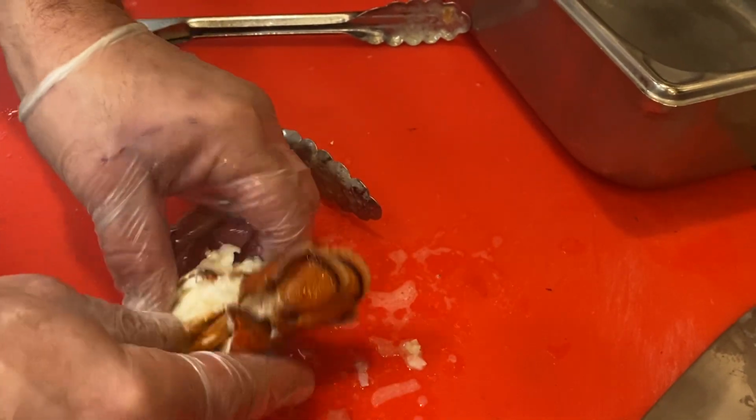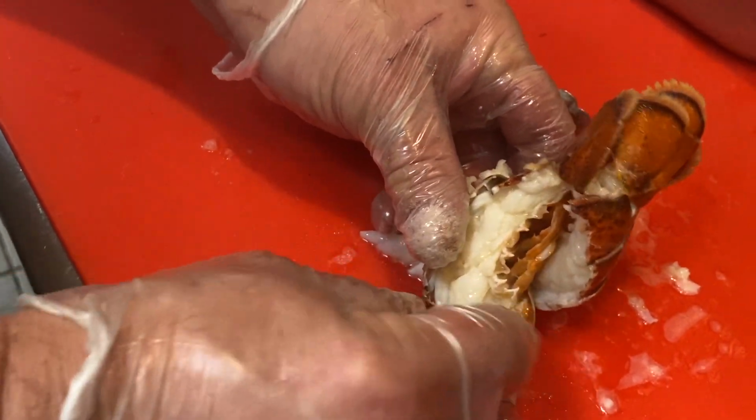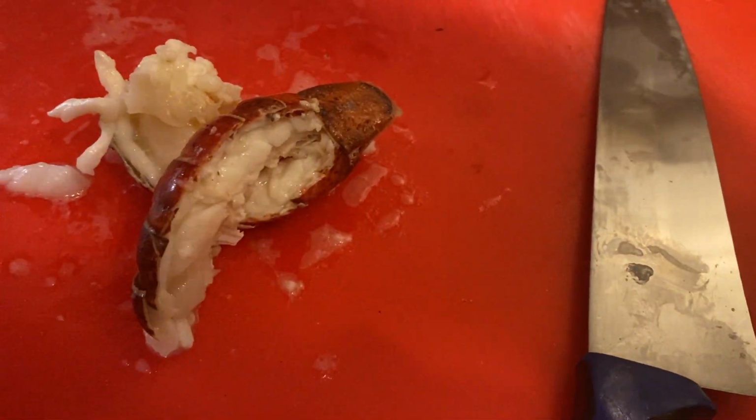So when we stand it up on the plate, we can kind of cross its legs and lean it up against the vegetables. And you can see how there's no opaque, there's no jelly color. And then let me pull out the shrimp here as well. Here's the shrimp.